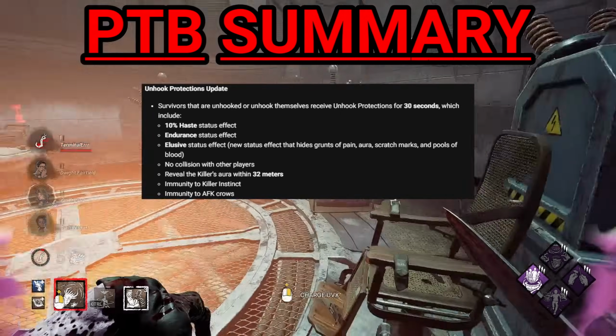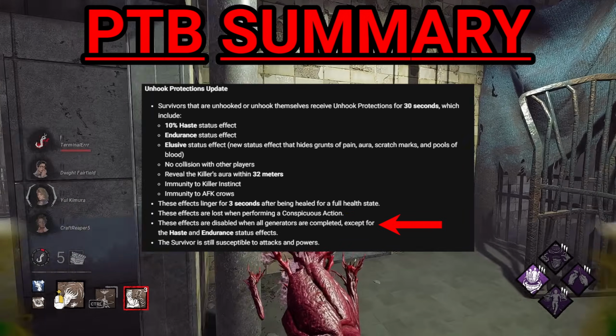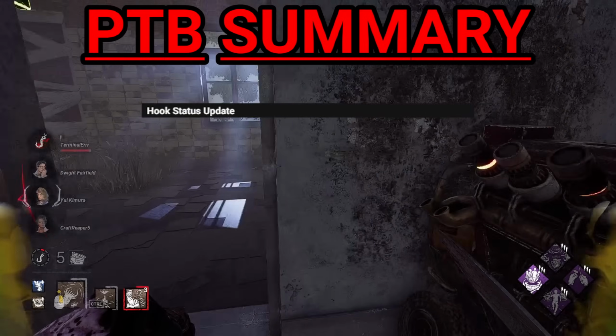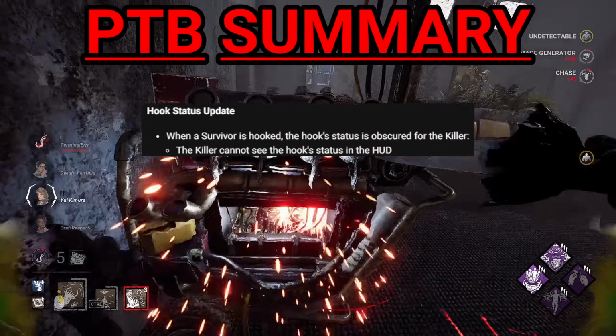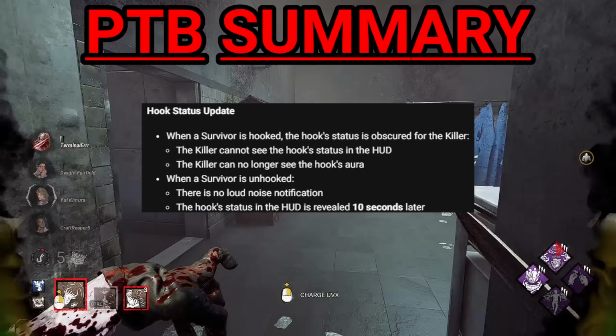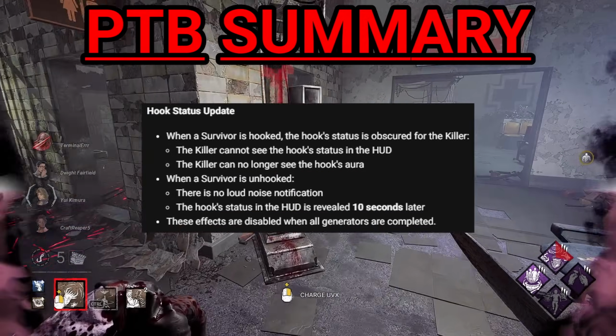immunity to AFK crows. These effects are lost when performing a conspicuous action like a generator, and are lost when all generators are completed, besides the haste and endurance status effects. An update to the hook status too on the killer side, where they can no longer see it on the HUD, or the aura of the hook. There's also a 10-second delay to the loud noise notification after a survivor is unhooked. These effects are lost when all generators are completed.